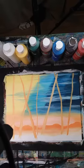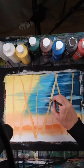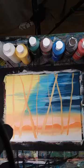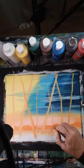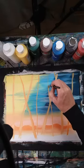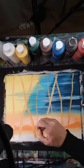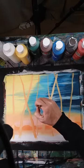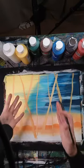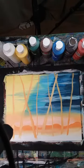So yeah, you can use these two different types of brushes. Use just the chiseled edge of a flat brush like I'm doing, and you will get skinnier trees. Remember, the harder you push, the wider it's going to be. We do want it wider at the bottom and skinnier at the top, but there's not really a whole lot of differentiating that in these trees right now because I'm just making little tiny skinny pole trees kind of. All right, that's probably good.